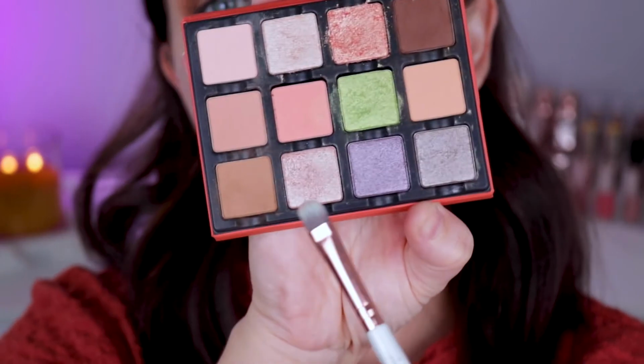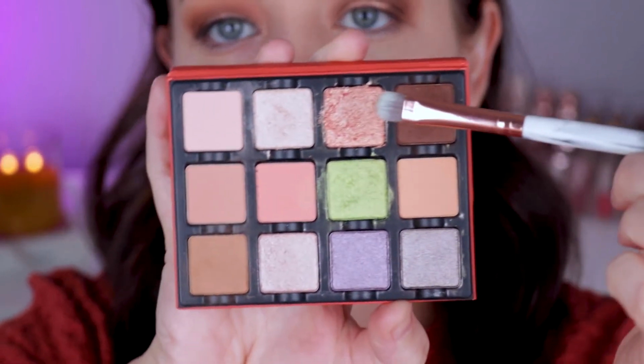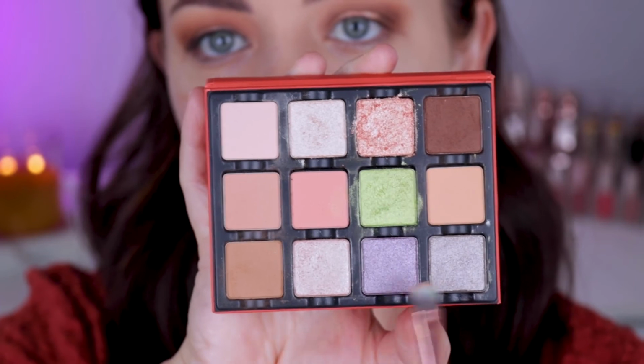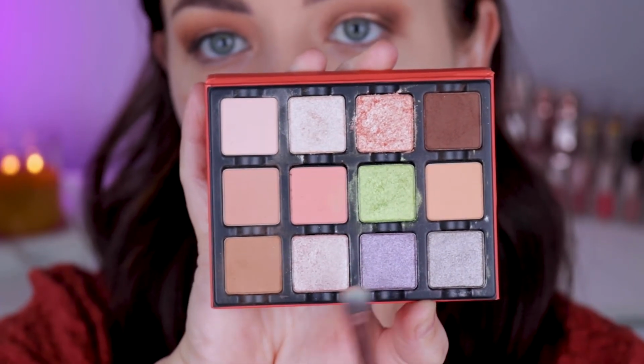Now I'm going to take this little pink color right here, and this one is a lot more metallic. What I noticed from this palette is these two shades here are quite crumbly, and these shades, and this shade right here, are more like that traditional metallic formula. So you're not going to have the same issue. I still wet my brush with them, but you won't have the same issue that you will with that green and that peach shade.